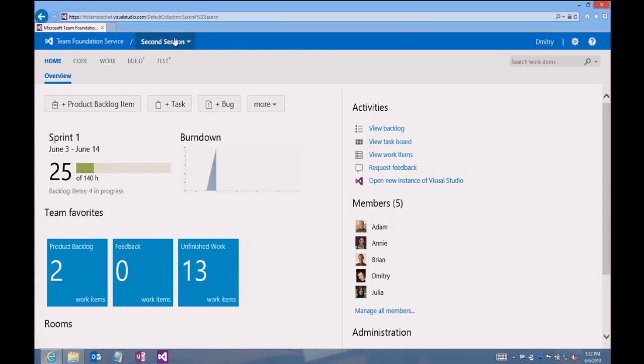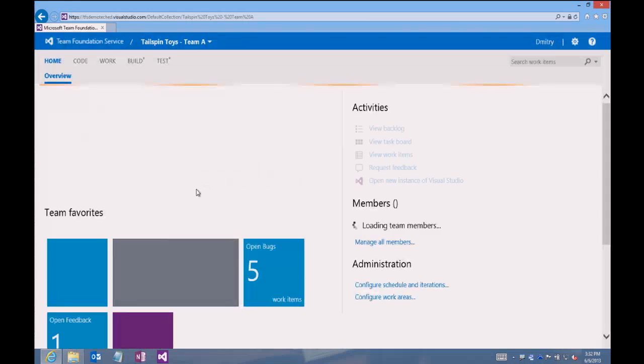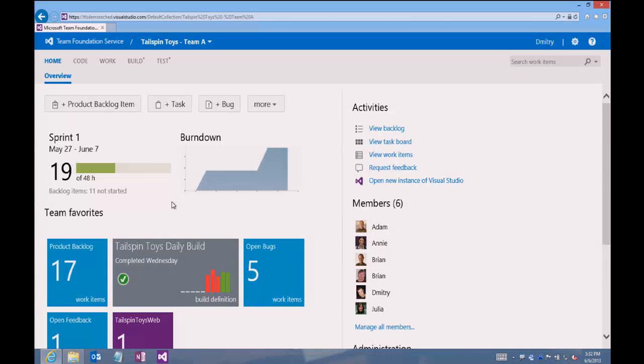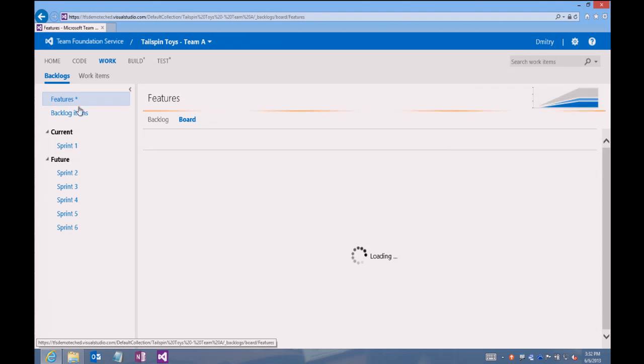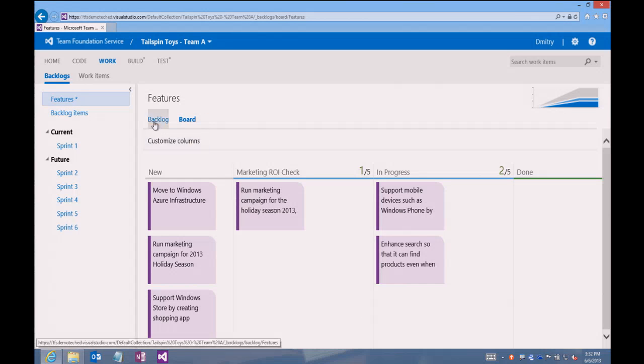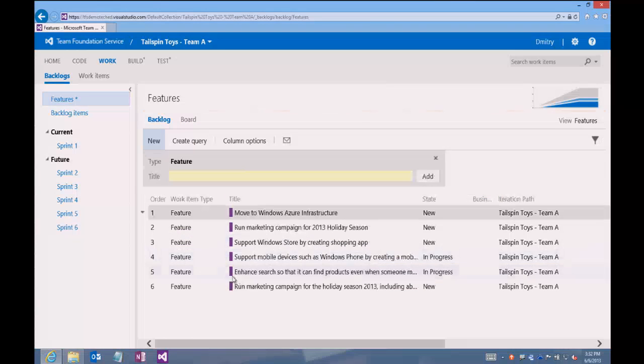One thing I want to show you, this is a new feature we added. I'm going to go back to Tailspin Toys for a second, is sometimes you have more than one team and you need to manage work across those teams. We announced Monday the concept of features. So here where I have more data, I'm going to click on Work. I'm going to click on Features. And I'm going to show you that there's a bunch of what we call features. They're purple, which are tasks that apply to more than one team.